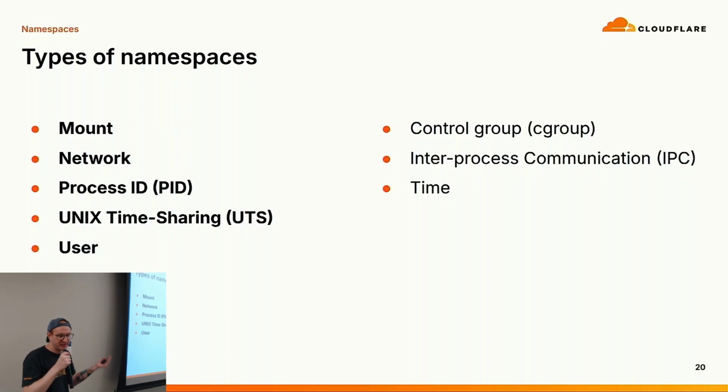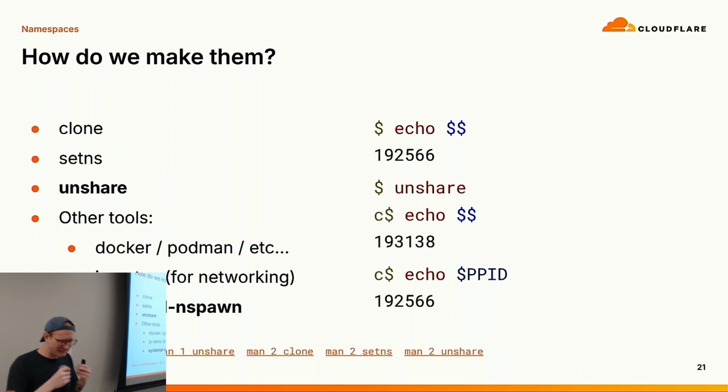And namespaces have many different flavors, and tonight we're only going to focus on a few of them. The mount, network, process ID, Unix time sharing, which is kind of the funny named one, and then user namespaces. There's also 3 others, control group, interprocess communication, and time. We're not going to cover those tonight because they're kind of all in depth in their own presentation anyway. But when we talk about Docker, what we're really talking about for most use cases is mounting file systems and creating networks, controlling your processes within your containers, and then Unix time sharing, we'll get into that, and then the user namespaces.